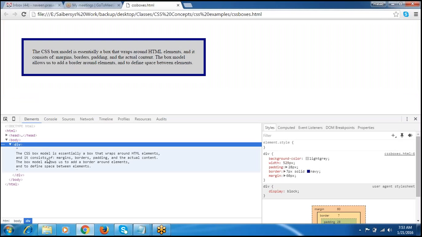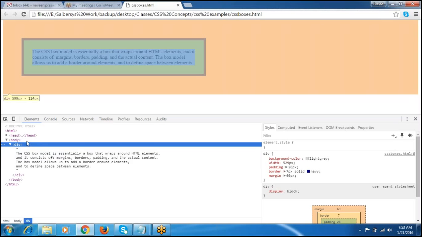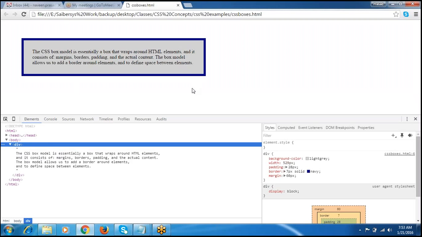So here this is our content in the div. For this div, the styles are applied here. Here we can see the CSS class with a light gray background color, and div width 529 pixels.